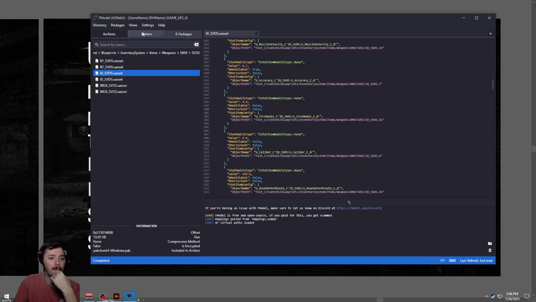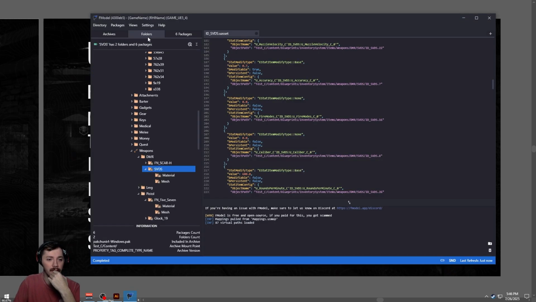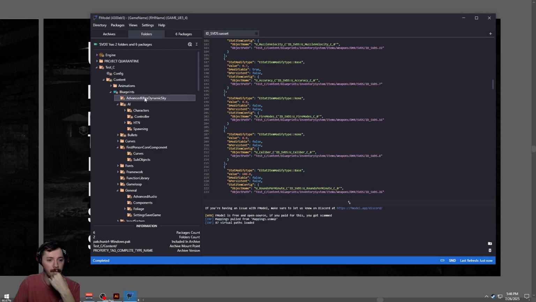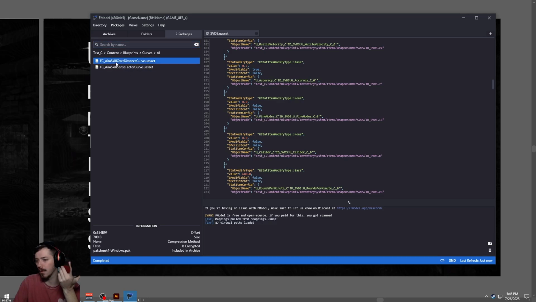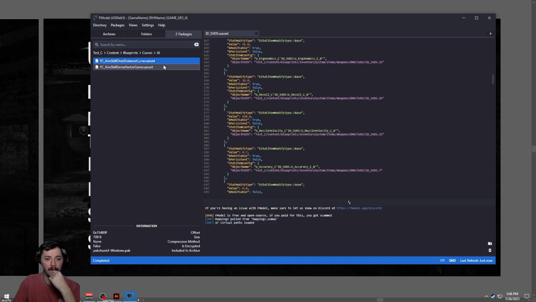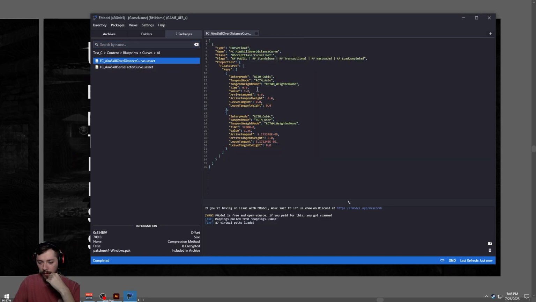So the best way, if you don't know what something is, for example, if I go up to curves, I'm not covering these curve items, but here you have FC. I didn't cover FC. If you double click this, which opens up in your right window, at the very top you'll see a little bit of information. You'll see type curve float, FC. It's just inverted. It's float curve. But right there now we know it. And a lot of these names you can Google on Unreal Docs and see what it is.